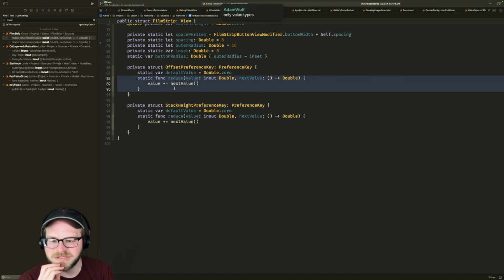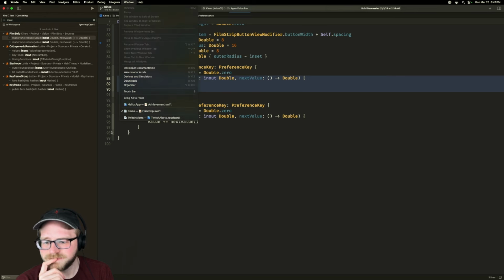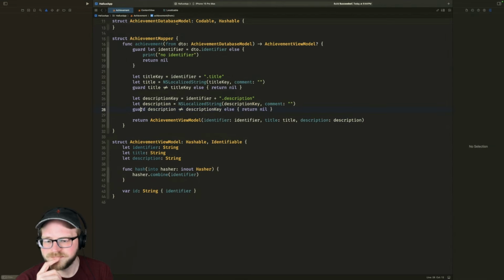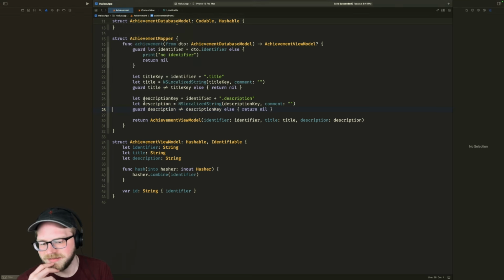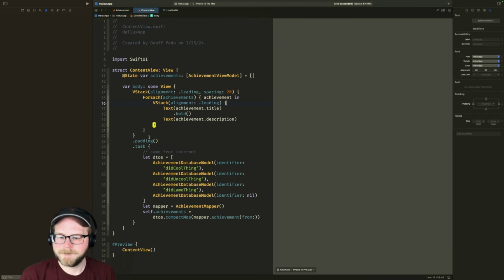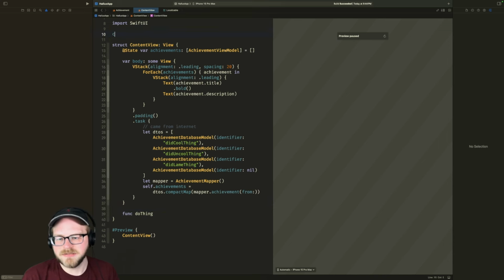And in fact, that was to do a thing. It's only value types. Really? That also seems weird. Inout is not a part of the language you necessarily need to know the corners of very early, as you can tell. I would actually need a class here to know what I was doing. Class, do it now.